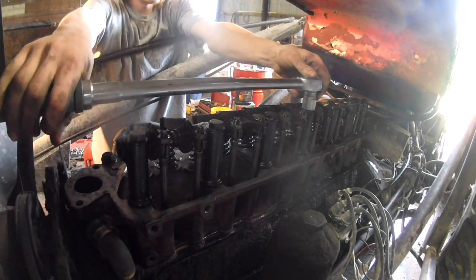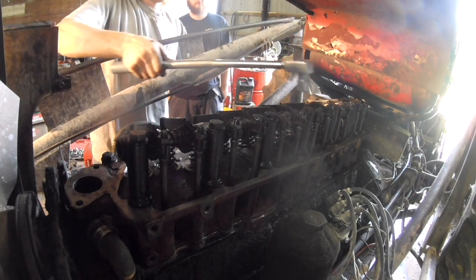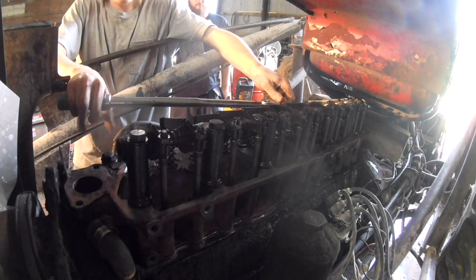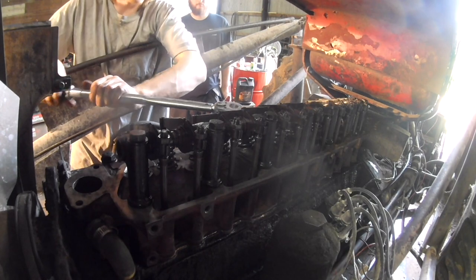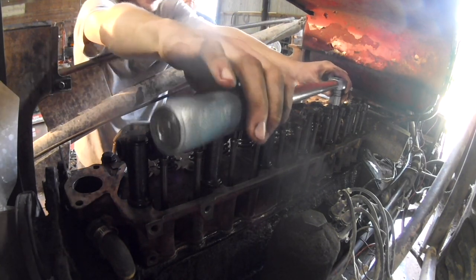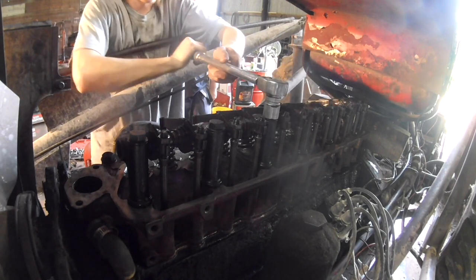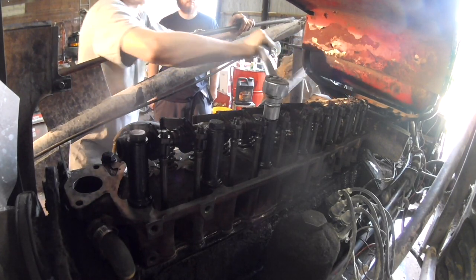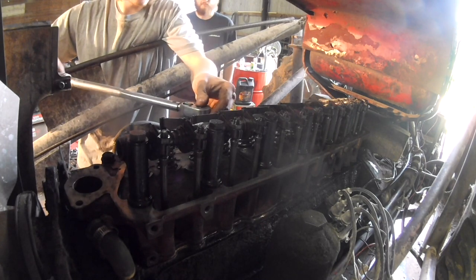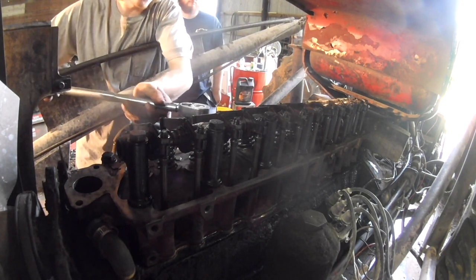All right, so we're at about 110 foot-pounds now. Double-click everything. Maybe triple click it. Top ones are pretty easy because you can get everything out of your way. But the bottom ones without a ratcheting head can be kind of annoying. Thought I got that one, but double check. We'll go through them all again too, just to make sure.